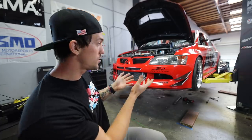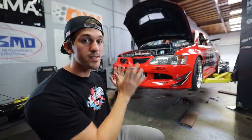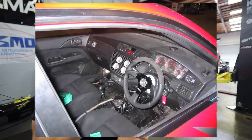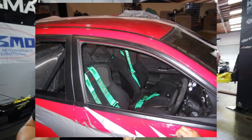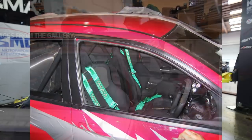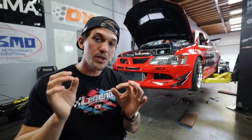Another cool thing about the design is they didn't stray too far from the original APR Evo. There are subtle differences like the livery, the wheels, and the front of the car — because the car in the movie was an Evo 9. APR actually still has the Evo 9 front bumper that I need to go get. When you go inside of the car, you can actually see the gauge cluster they use is the same one that's in the interior of our Evo. And if you look at the cage in the movie versus the cage in this Evo, it's the same — they even have the red foam for the helmet up top. Really cool subtle details they decided to keep in the movie from this car.